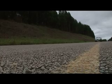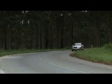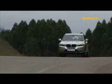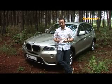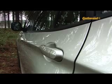We went to Nelspruit for a drive in the new X3 and found out pretty quickly that, as far as the open road is concerned, this is a far better car. It not only looks good on the move, it feels worlds apart from the old one. The first impression of the X3 is that it's like a small X5. Now you might think, well, that's a bit of a cop-out. BMW are just releasing a smaller version of something they already have.